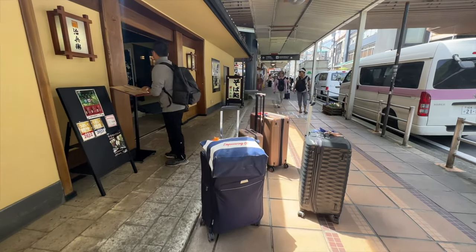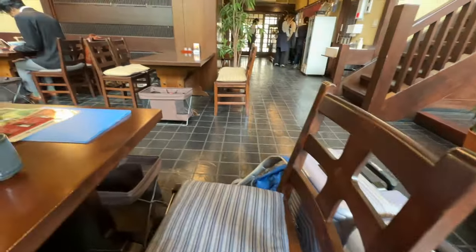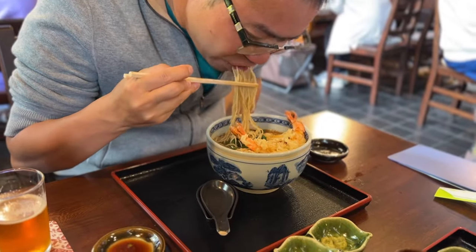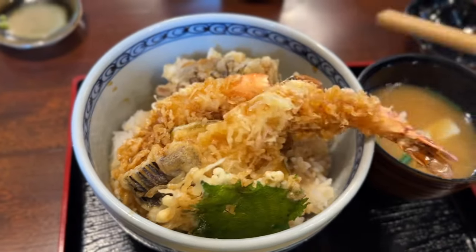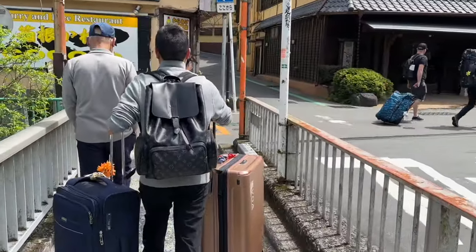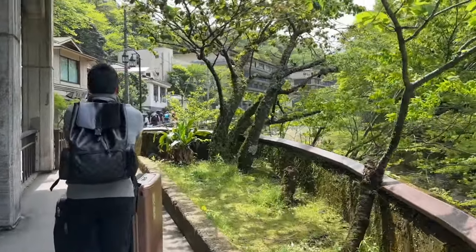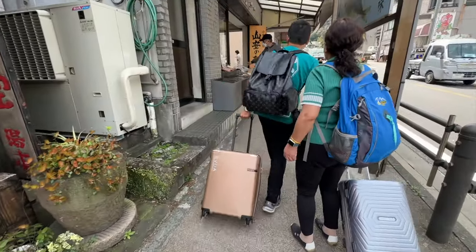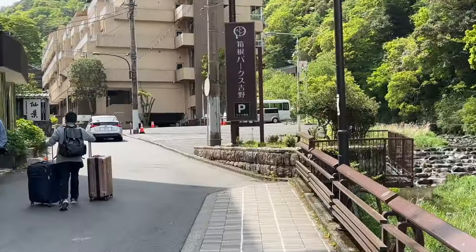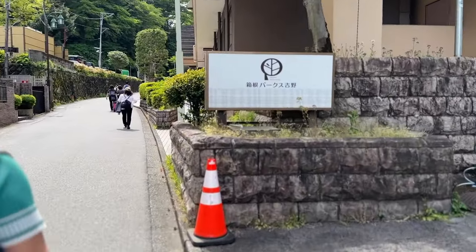It's 12 pm. To prepare Ying and me for the 1-kilometer walk with our luggage, we decided to have lunch first. The restaurant is just 100 meters away from the train station. We ordered tempura, seafood rice, and noodle. After an hour, now we are filled with energy — it's time to walk. Even though the street scene is beautiful, all we can see is the never-ending slope in front of us. Ying asked me numerous times how far away we were. We can't take all the suitcases in one go, so we needed two trips. Finally here — took us over an hour with the suitcases. Note to self for next time: travel light.